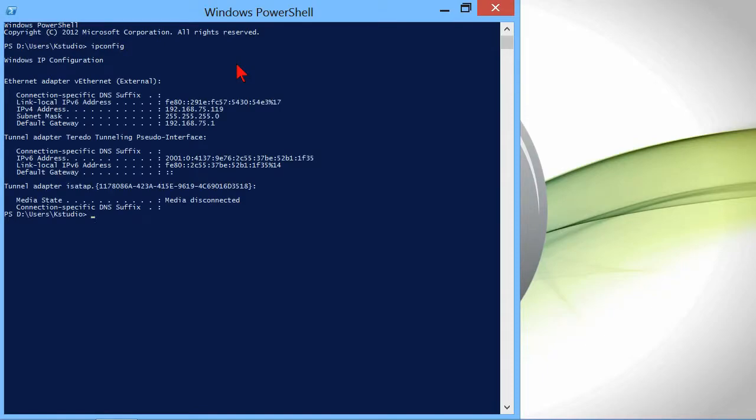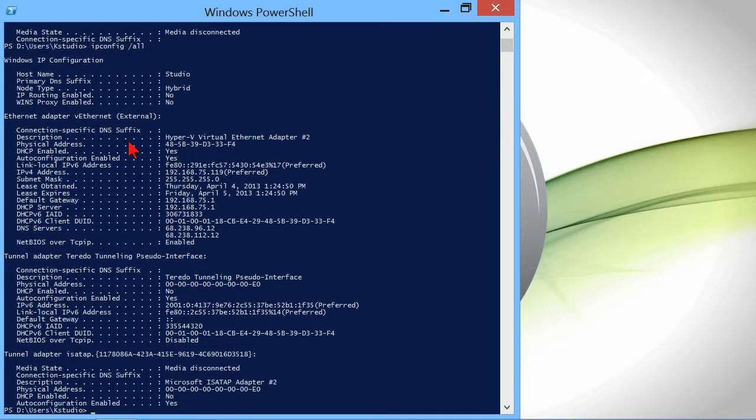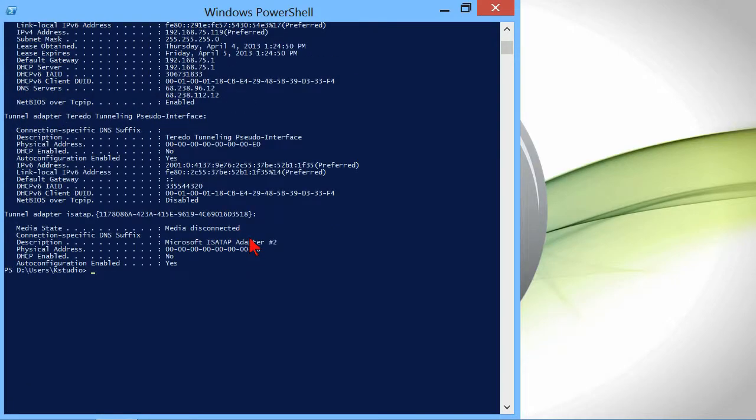Remember, standard ipconfig just shows me IP address, subnet mask, default gateway. Shows me information for all of my interfaces that are enabled at least, and it shows me IPv4 and IPv6 information. ipconfig /all will show me names of adapters and physical addresses, and if I've got DHCP turned on, who my DHCP server is, when my lease expires from DHCP, the DNS servers I'm using, and so on and so forth. So that's just going to allow you to verify the configuration. That should really be the first step.